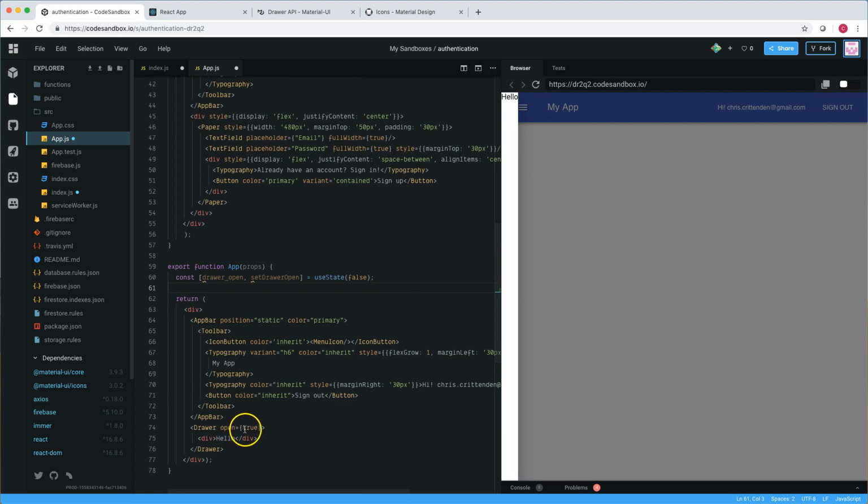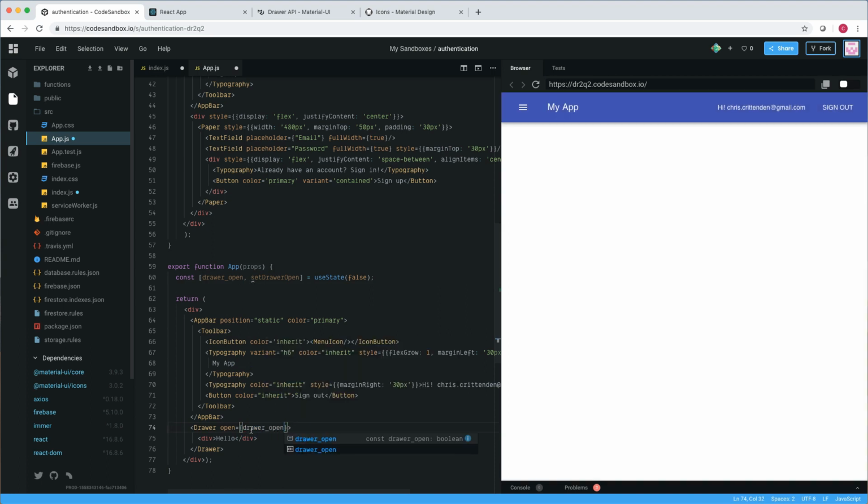Now, rather than open being hard-coded to true, we want to set it equal to this variable that we created here, drawerOpen. And now we just need to change the value of drawerOpen to true to get it to open. So when are we going to want to set drawerOpen to true? We want to set it to true whenever someone clicks on this icon button.